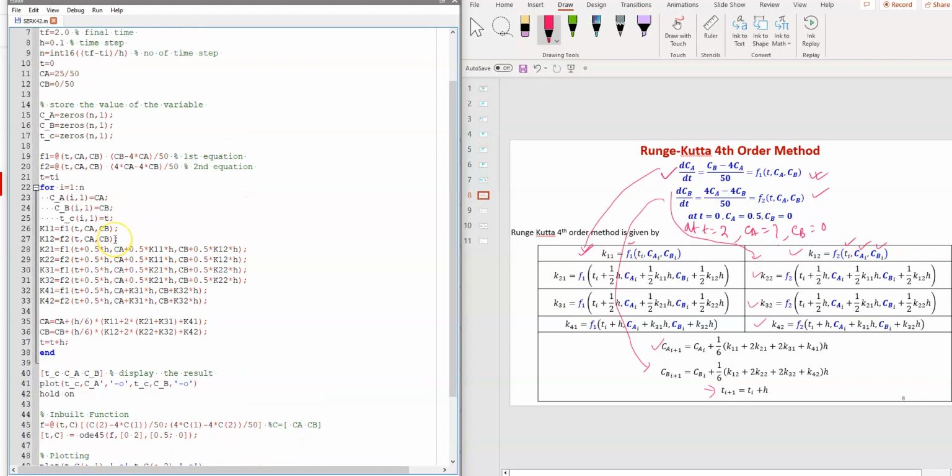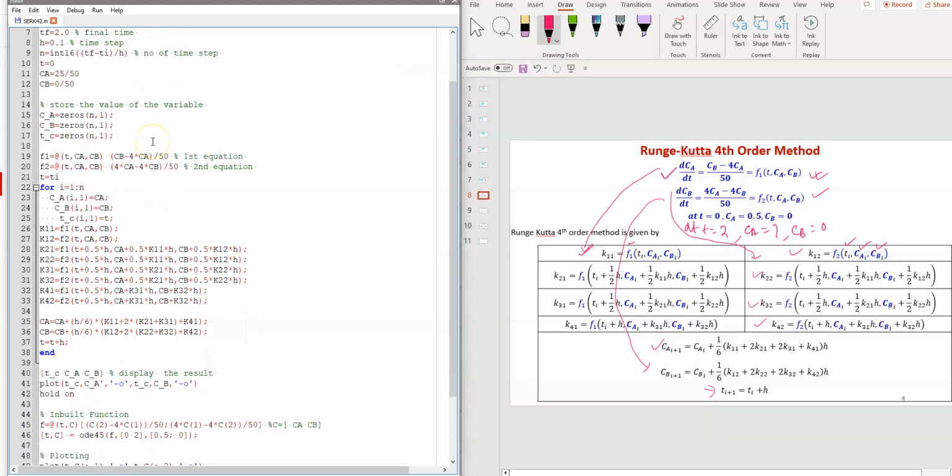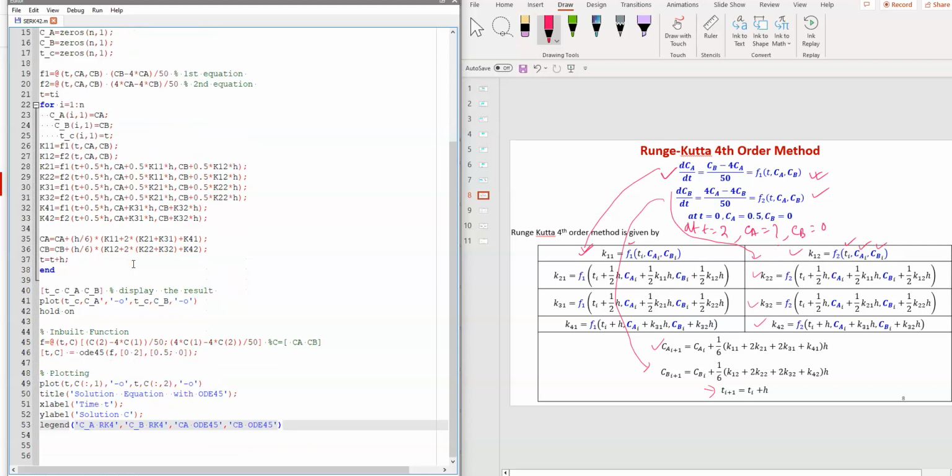So this is the whole code for the Runge-Kutta 4th order method for simultaneous ODEs, where 2 ODEs are solved in parallel. It is a very simple code, and if you go line by line, it can be easily understood.